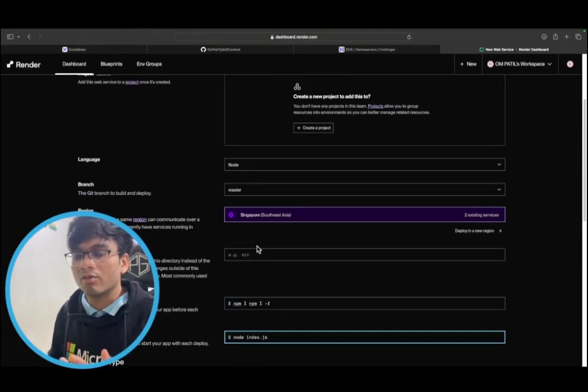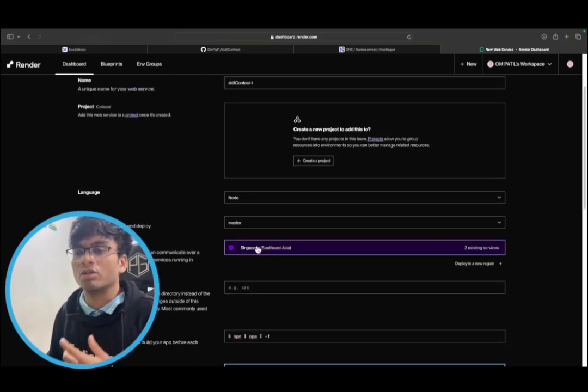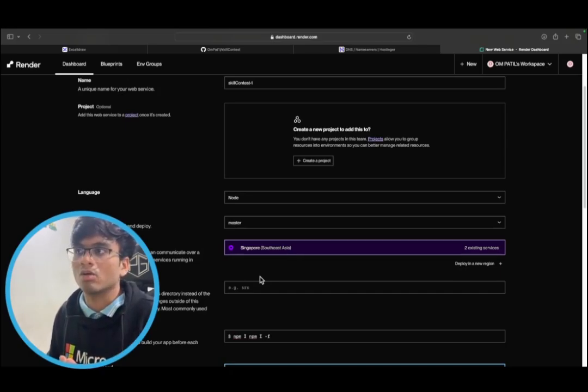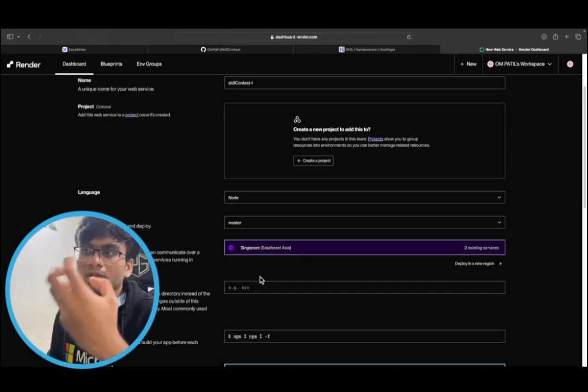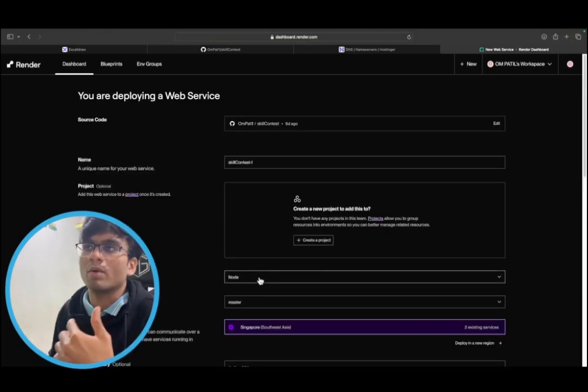So initially, if you are directly using a VPS on AWS, you have to configure it. You have to install some dependencies like Node engines. You have to install dependencies. If you're using Kubernetes, if you're using Docker, you have to install that. So all these things are taken care of by Render. This is the additional wrapper kind of a thing over the basic VPS which Render provides to us. So it's quite beginner friendly to us.